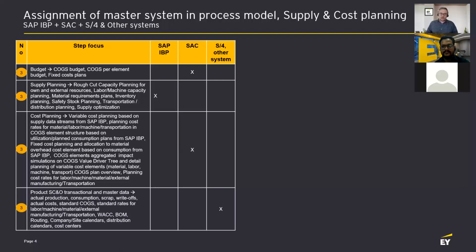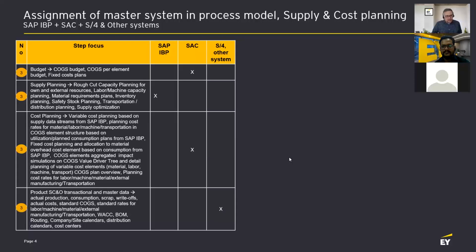So here we're talking about the planning of your own capacity, external capacity, planning your labor or machine requirements with the heuristic or supply optimizer. We're planning material requirements, inventories, safety stock or strategic stocks. We're planning as well transportation requirements and many others, right? Because the tool is much broader, it's just that we still captured in the model those elements to make it more real, and we build this based on the use cases coming from our customers and workshops.